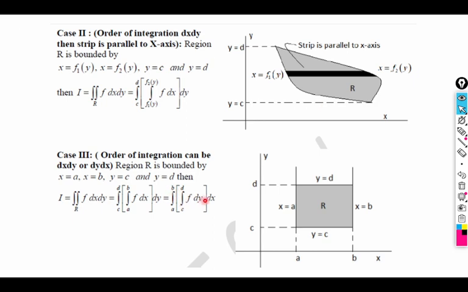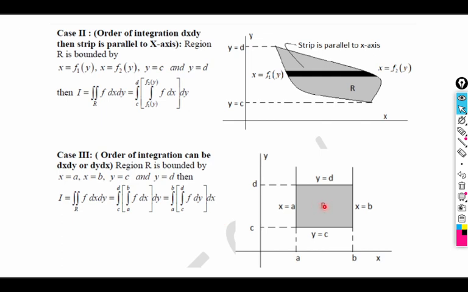So come to the last case. The last case is a case where the region of integration is either a square or a rectangle. So whenever the region of integration is square or a rectangle, you will observe you can take vertical or horizontal strip, it doesn't matter, or there is no need of strip also. You'll observe y will vary from c to d, x is vary from a to b. The limits are constant. As limits are constant, if you write dx dy as order, so limit of x should be taken inside as a to b, and if you write dy dx, limit of y should be inside as c to d.